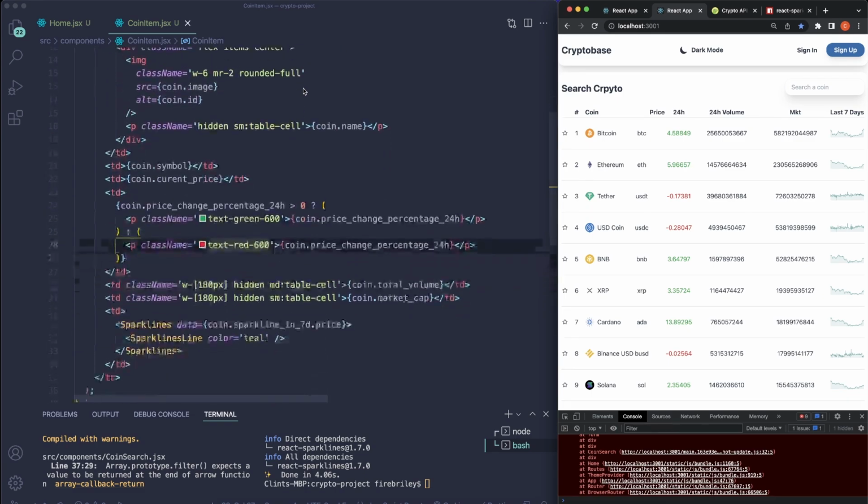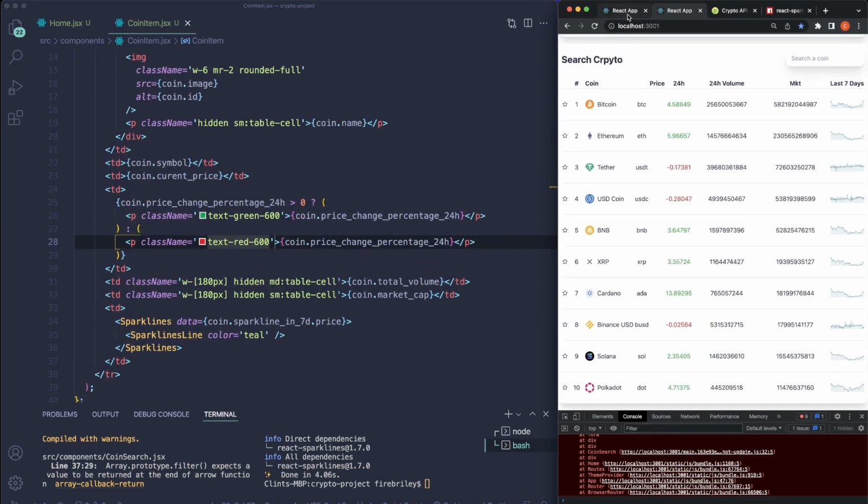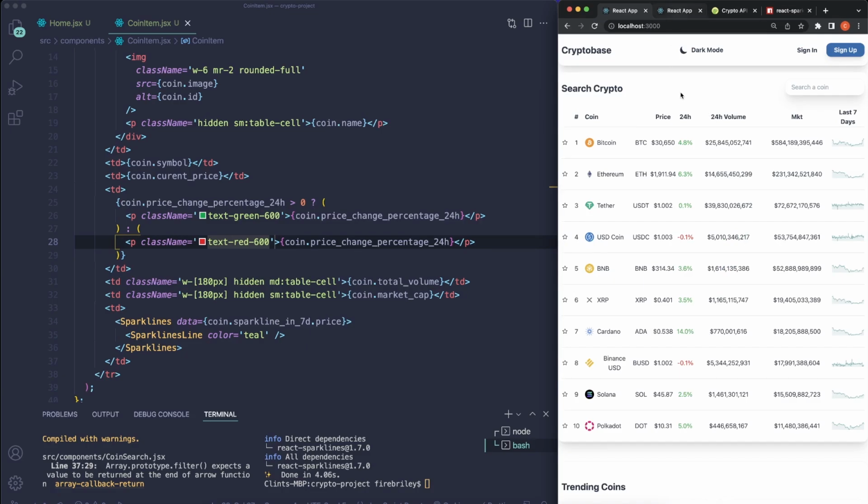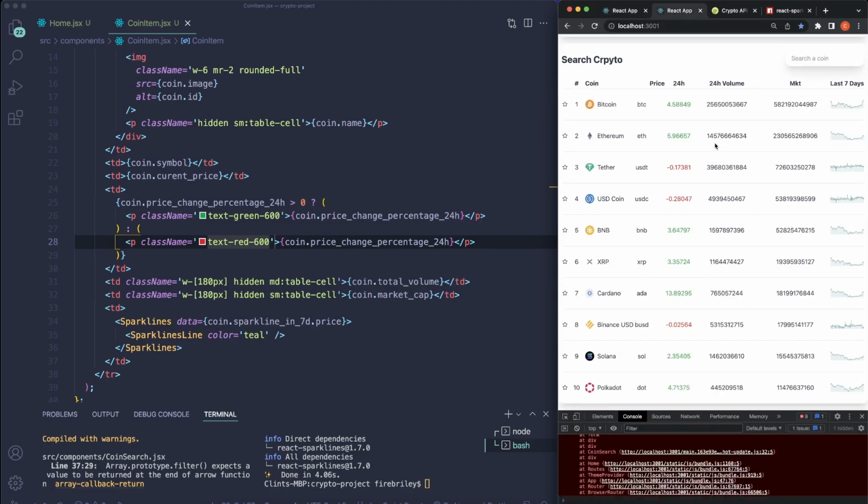So that is all the styling we need to do. Actually everything looks really, really great. I'm just going to get rid of that there. But notice the one thing here, we have all these long numbers. It's not really formatted. I want this to be capitalized. So let's go ahead and take care of some of that small stuff right now.